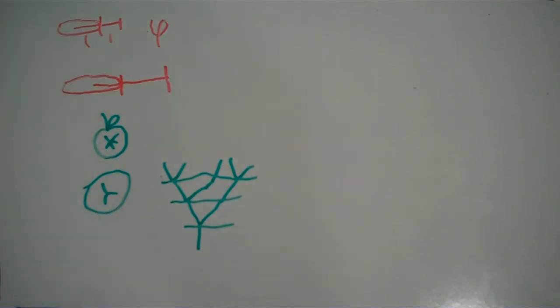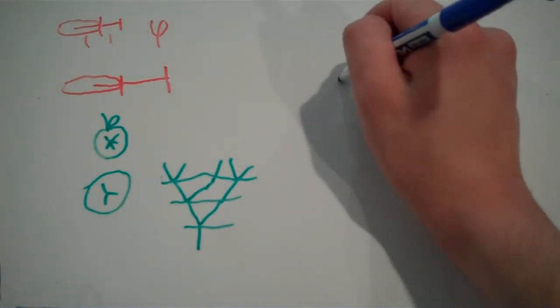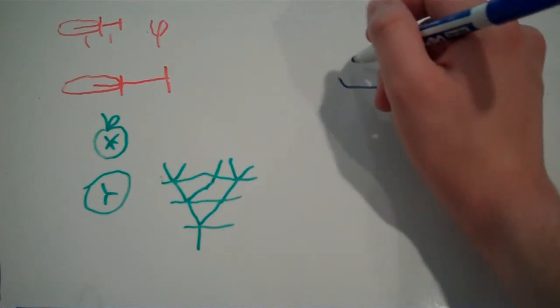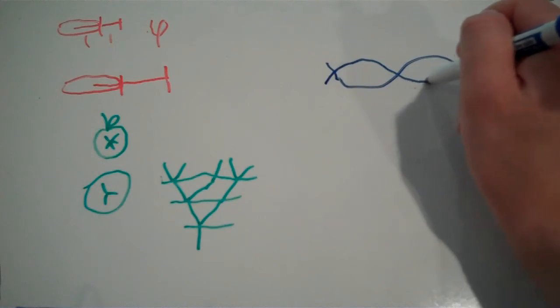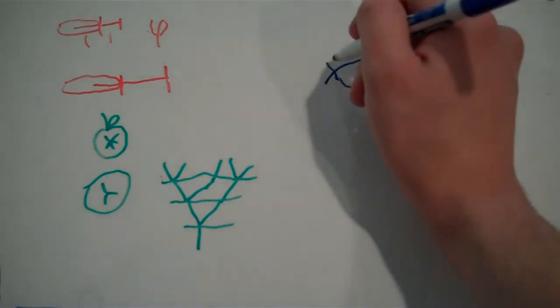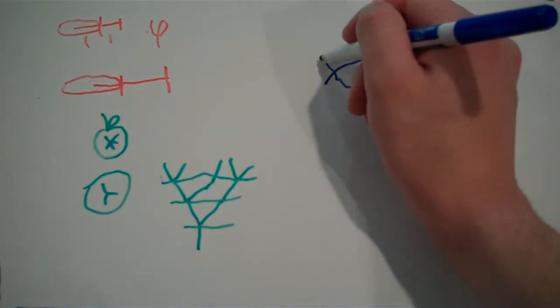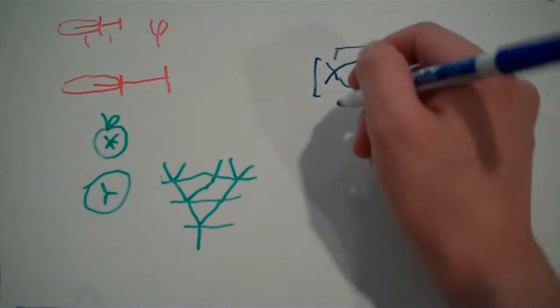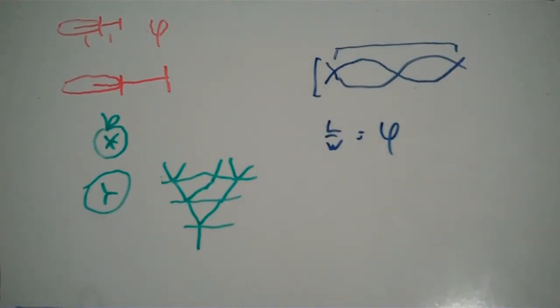Now, of course, aside from the human body and plants, it shows up in DNA itself. DNA is kind of a double helix thing, which I think, I'm not a very good drawer, as I mentioned, I think it's kind of like that. Yeah, there we go. Now, if we go from the length of one segment of it to the width of it, that length over width is, of course, phi.